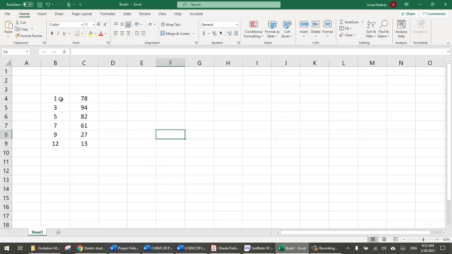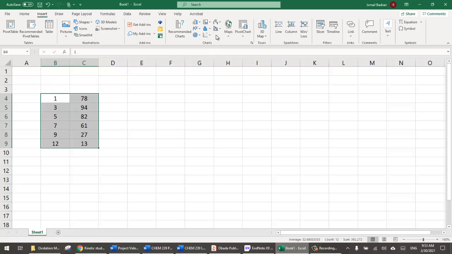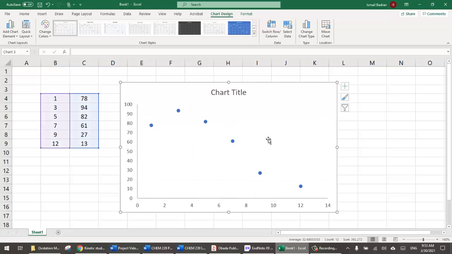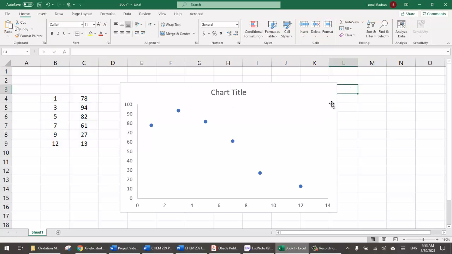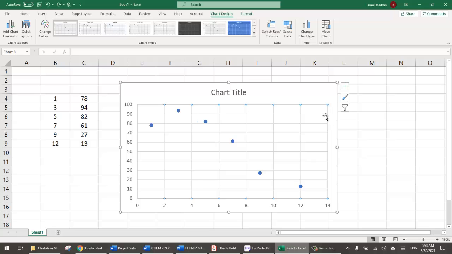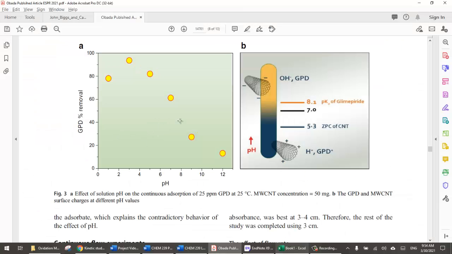Then you go to Excel and tabulate that data, and you can reconstruct that graph in Excel to learn how to do these things. Then, as you know, you can format your graph the way you like in order to look like this graph or something similar. If there is any fitting, you can do the fitting as well.